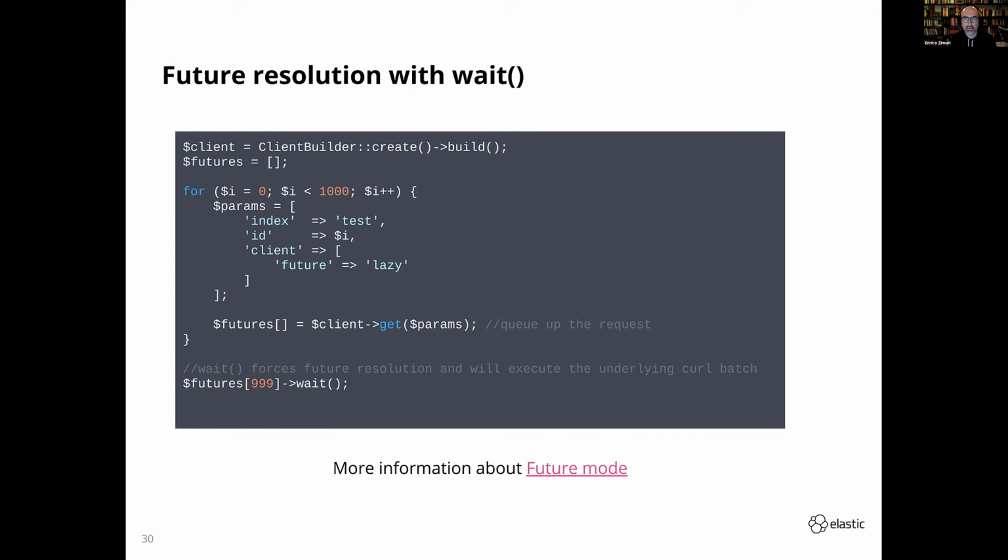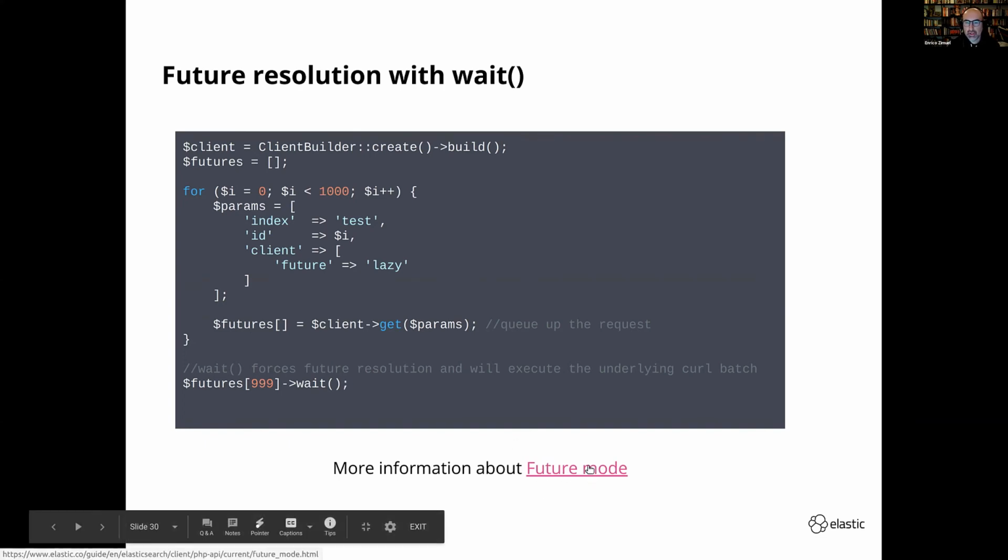But from a performance point of view this is quite good, because basically you say, okay, I get all the information and put it in an array, here called futures, and when I need to read some specific document, I can just use this wait function that will resolve the specific one, in this case the last document. Imagine that I'm interested in the last document. If I call wait, it will be resolved. That means after this execution, I will have the last document in memory. Anyway, this is a kind of new approach, especially if you are not familiar with asynchronous programming in PHP, and I strongly suggest having a look at this documentation page about the future mode of the Elasticsearch client.